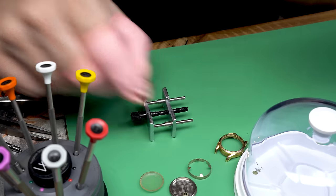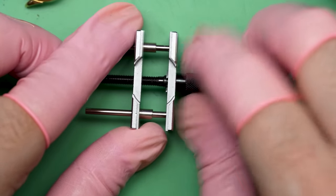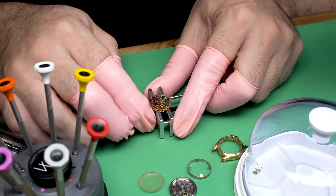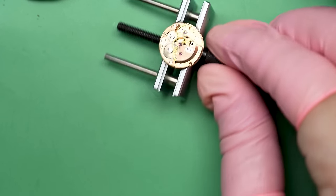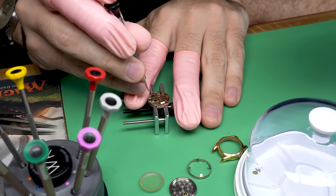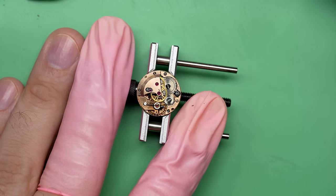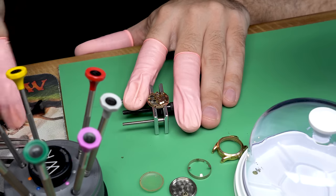Awkward. My movement holder is kind of too big for this movement, and I'm going to see, what if I just cinch it down all the way? Will it actually grab on, or do I need to figure out some other solution here? Let's find out. Is it going to grab? Yeah. Oh, barely. Wow. Really barely. But it worked. We've got a movement holder, although this thing is so small that I have to use my hand to stabilize it. This movement holder is actually supposed to provide a stable base, but I had to get it crunched in so far that it's not really doing it. So I have to be extra careful here. What a bizarre thing.